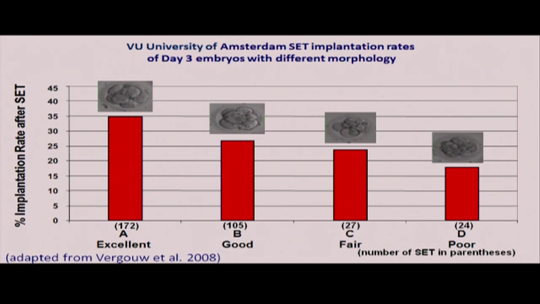But if a patient only has poorer looking morphological embryos, it doesn't mean they won't get pregnant, but their chances of getting pregnant are much lower. So this is an indication, when you put one embryo back and how it looks morphologically on day 3, of what the chances of pregnancy are. The better looking or excellent looking embryos have a better chance than the ones that don't look as good in morphology to the embryologist. So the one on the left is the good one, has a higher chance, and the one on the right is a poorer looking embryo, but still has a chance.